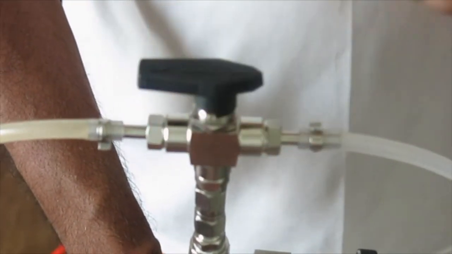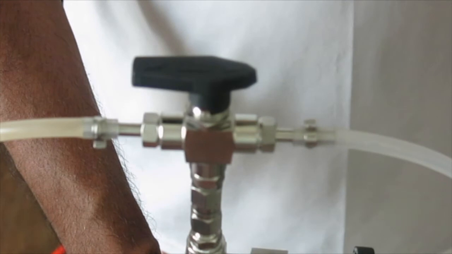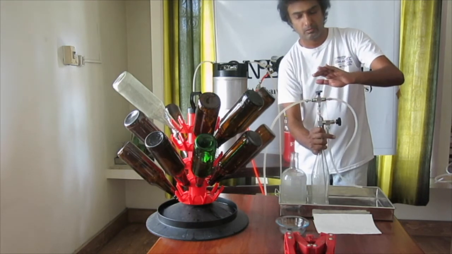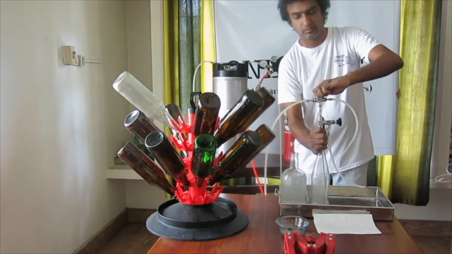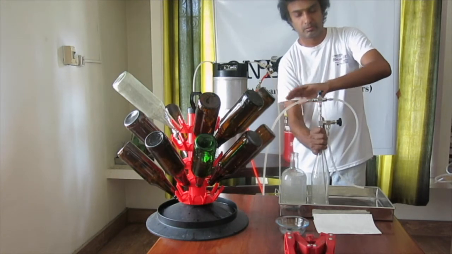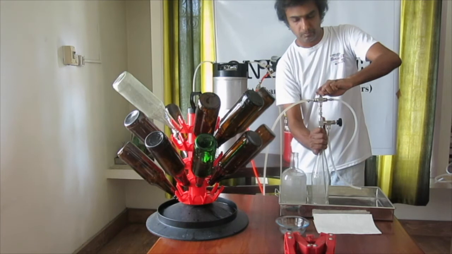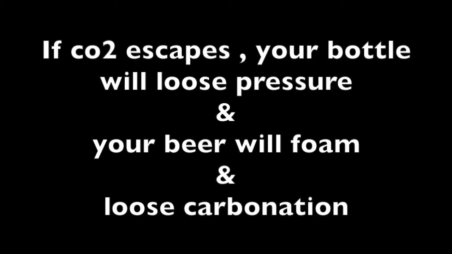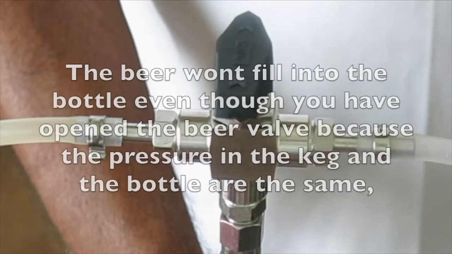Turn the valve again to the CO2 line side and wait for 2-3 seconds for the CO2 to fill up again. All this time, make sure that your right hand stays in place, gripping both the bottle and the filler together in place for a good airtight seal. Especially in the next step, when you fill up the beer, if we loosen the grip, you can expect some splashing.